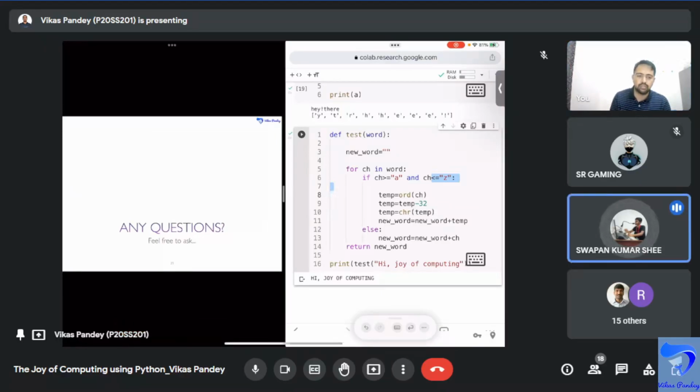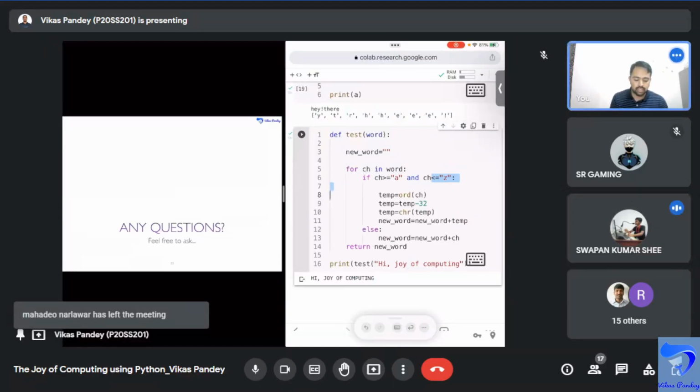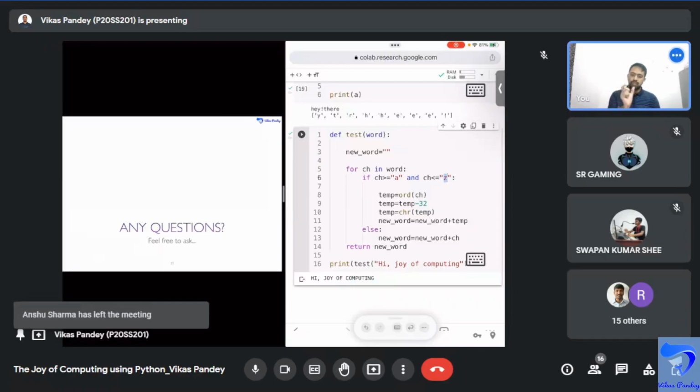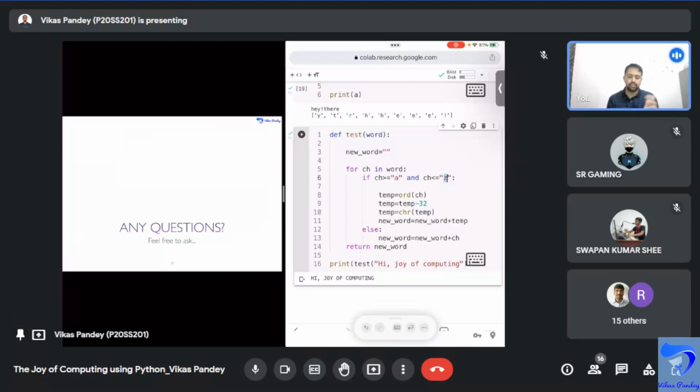Can you repeat how after subtracting 32 it goes to uppercase? If you check the Unicodes, there we saw a difference of 20 when we check the Unicode characters. If you surf the internet, you will find the difference.